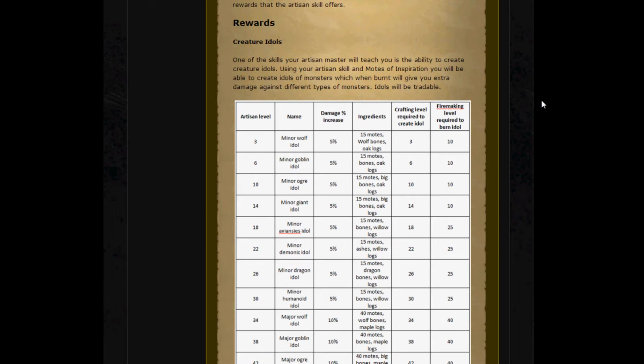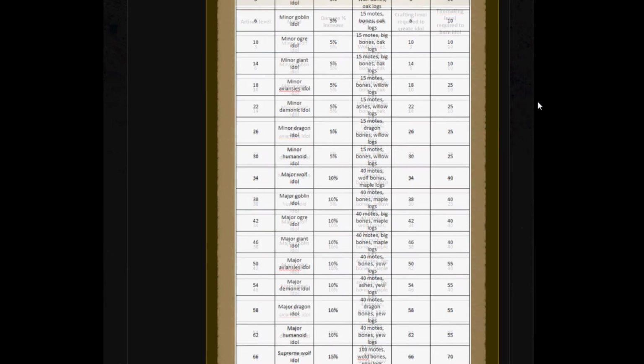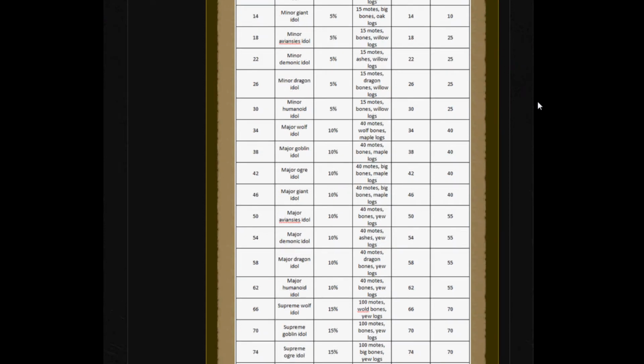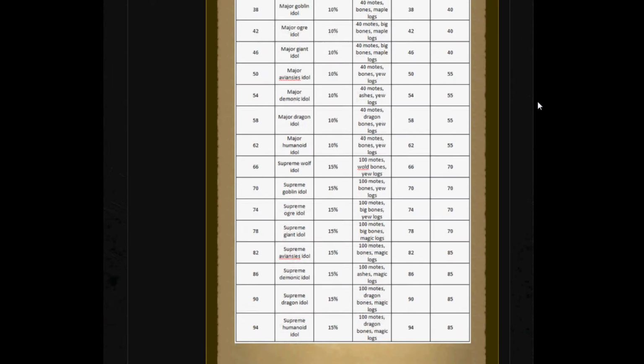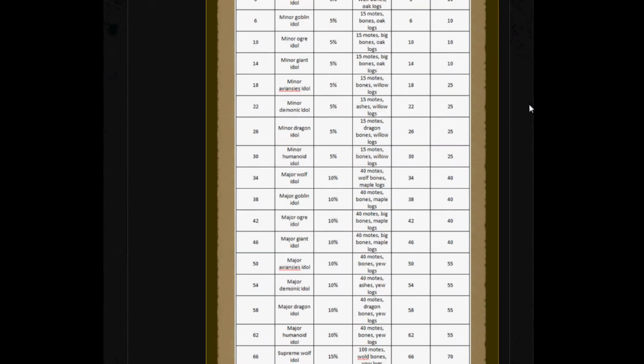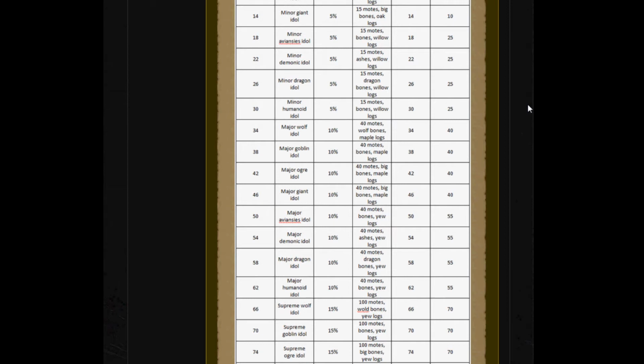Idols will be tradable. So at level 3 you can make a minor wolf idol, level 6 minor goblin idol, level 10 minor ogre idol, level 14 minor giant idol. It goes through. We've got level 18, level 22 demonic, then we go to dragon, humanoid, major wolf, major goblin, major giant, so they go into the major ones, and then at the end you've got the supreme humanoids, supreme demonics, and the supreme dragons. These all cost between 15, 40 and 100 motes. So minor is 15, a major one is 40, and a supreme is 100.